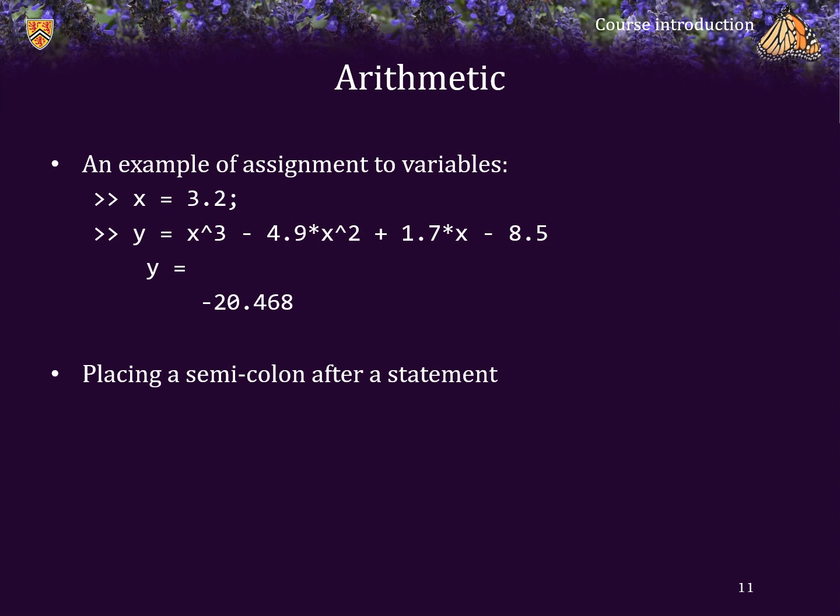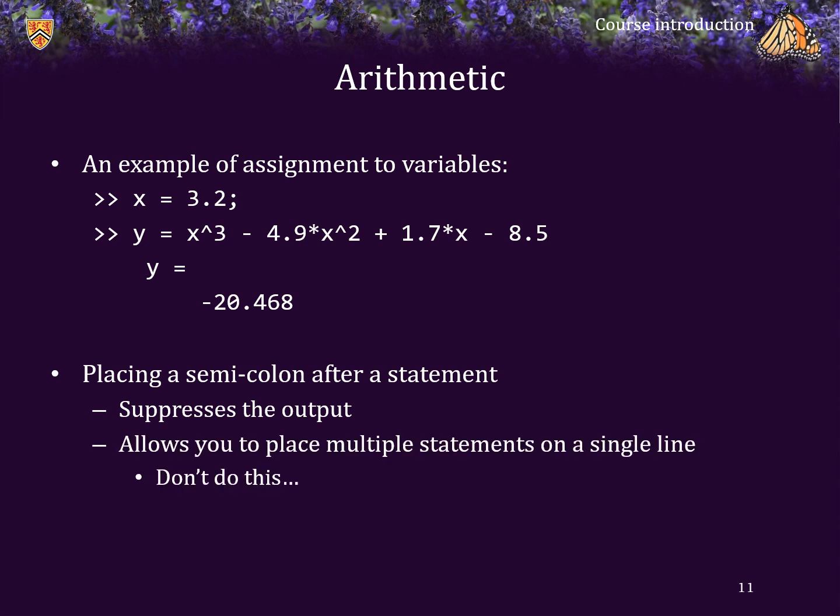Now, that first statement is something quite useful. If you place a semicolon at the end of a statement, the statement is still executed. So x is assigned the value 3.2. However, the output is suppressed. Also, the semicolon allows you to place multiple statements onto a single line, but in general, this isn't probably that great an idea from the point of view of readability and maintenance.